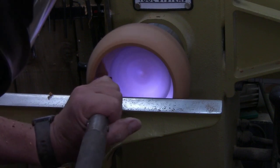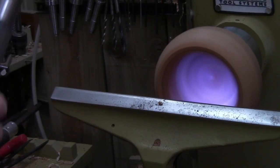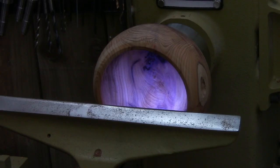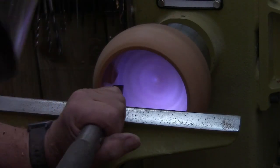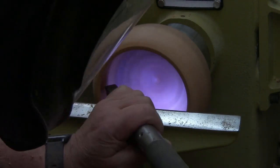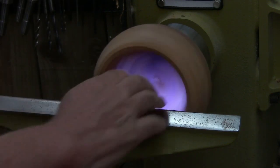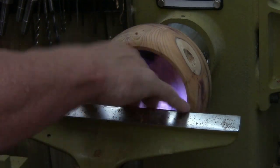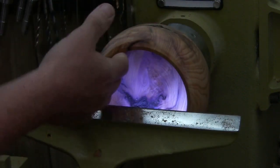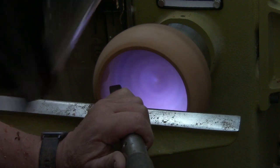So if I get in the road of the camera, apologies. And then we'll zoom in a little bit more, clean it out. Probably as good as I'll get in there. Into there. Clean that out. There, with your bark inclusion there as well. Have a feel of the curve, make sure the curve's how you want it. And into there.